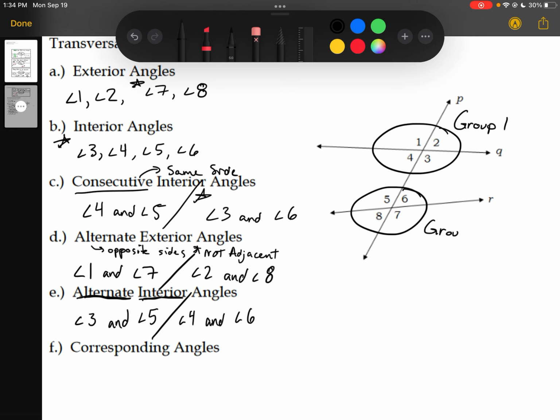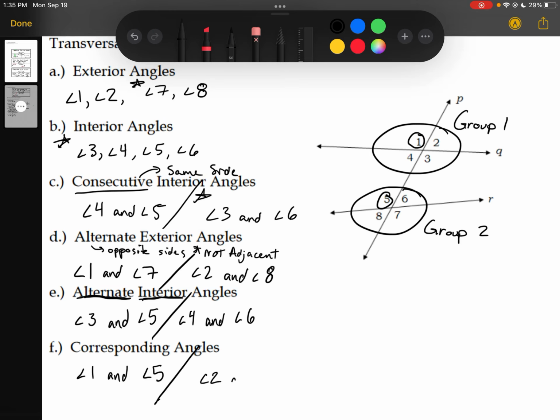So we'll have group 1 and group 2. And think about these like the small groups that we work in class. And what we're looking for is who is in the same seat, who is in the same role within our groups. So if we start off with angle 1, the person that is in angle 1's position is in the top left corner of their group. So what we have to do is we say, okay, our corresponding angle, we go down to group 2 and we look for who is the person that's in the top left corner of group 2. Well, top left, that's 5. So 1 and 5 are a match. They're in the same seat, they're just in different groups. And that's how corresponding angles work.